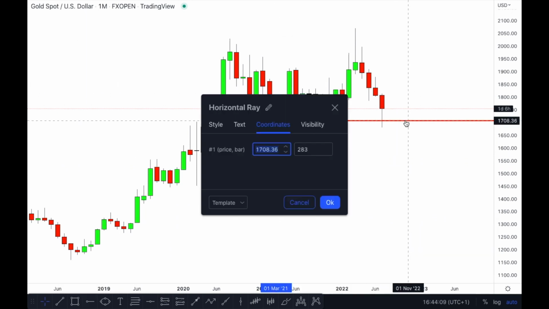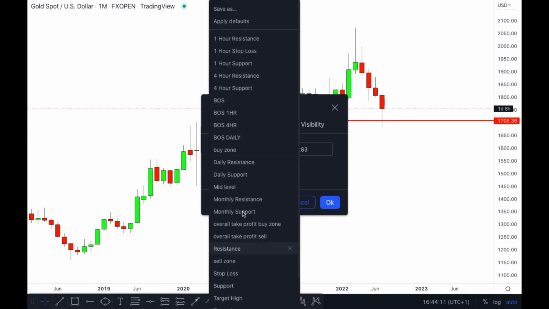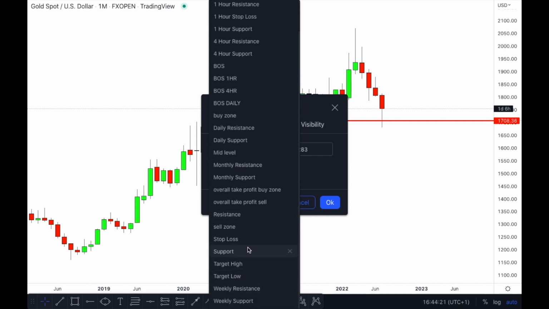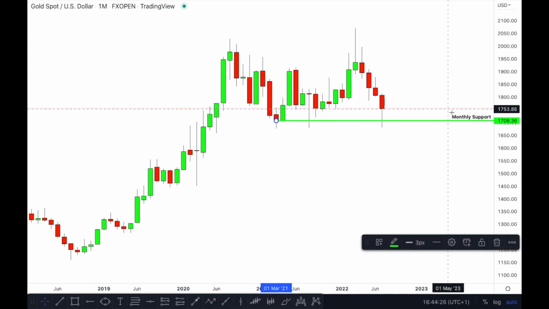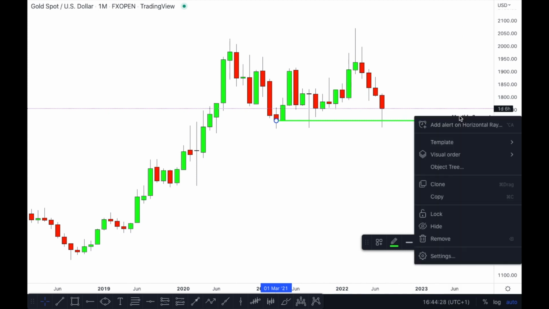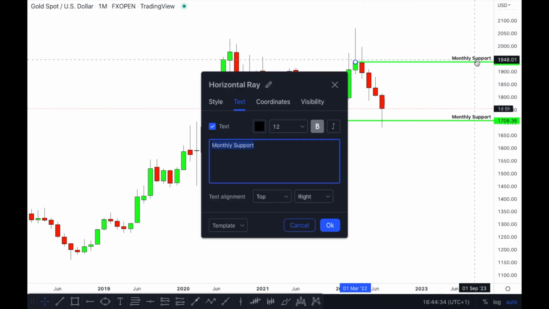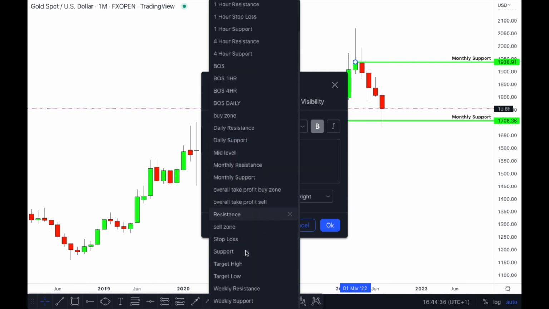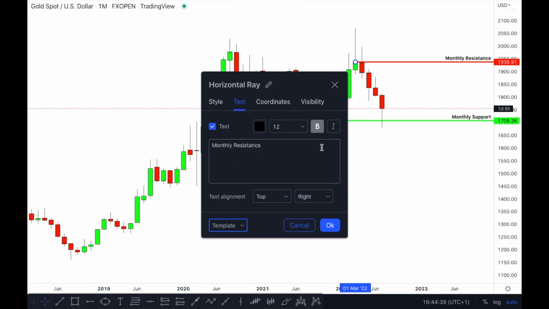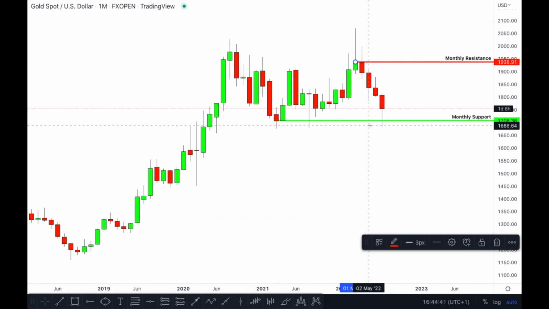So we can see here, this is what I would call the floor, and I've already got everything lined up here for me. I've got it all saved. You can save these yourself. You don't have to write them every single time. As soon as you draw a line, you can just go to a button and I can just go straight away to my monthly support level, and it's right here. And I can do the same thing again. I can just even clone this if I want to, and I can just move this up here, and then I can just right click on here and I can just literally change this to my monthly resistance level. So we can see that I've got a floor and I've got a roof for my monthly resistance levels.